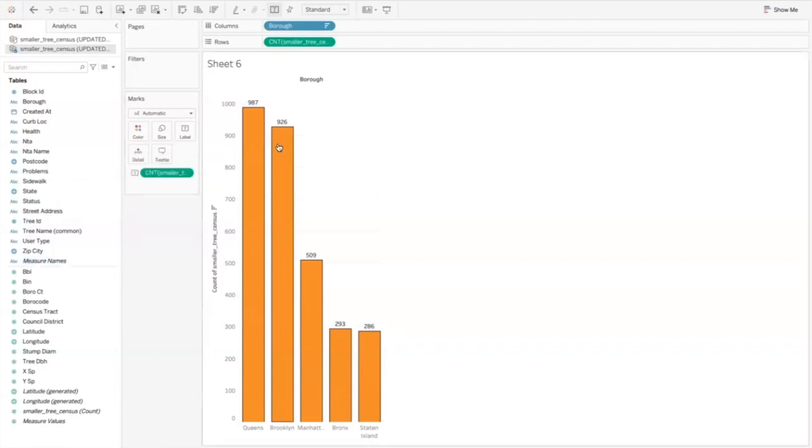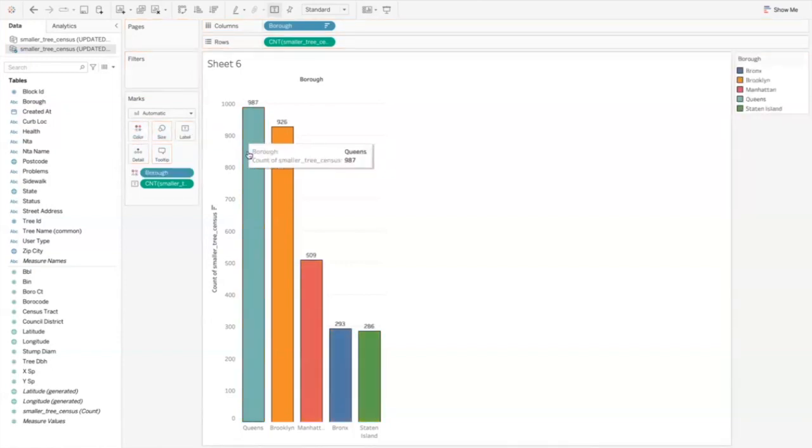Also, if you wanted each of these bar charts to have a unique color, you could also do that. That's easy enough to do. Once again, we'll come up to the borough this time. Again, we're not pulling the one that we already have in the visualization. We're going to get a fresh one, and we're going to drag it over to the color marks card. Again, you'll see it just ever so faintly change to gray. And now that's going to change each of them. We retained the borders, but we now have a new unique color for each of the boroughs.